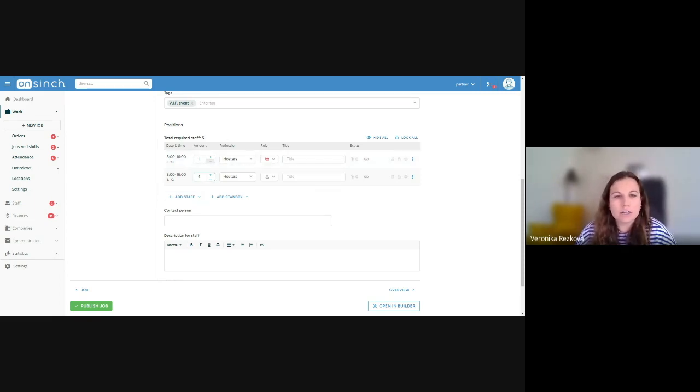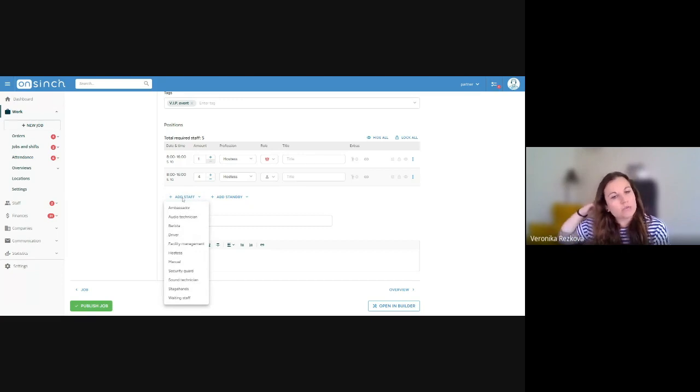Because of my default agency settings, I have these two positions, one lead worker and one position consisting of basic staff members. Using this add staff button, the system will now show me a list of my professions in alphabetical order.